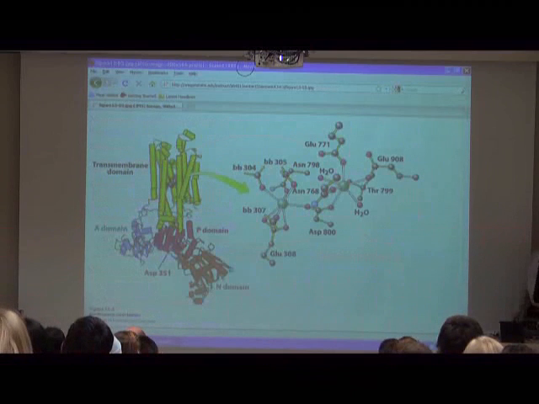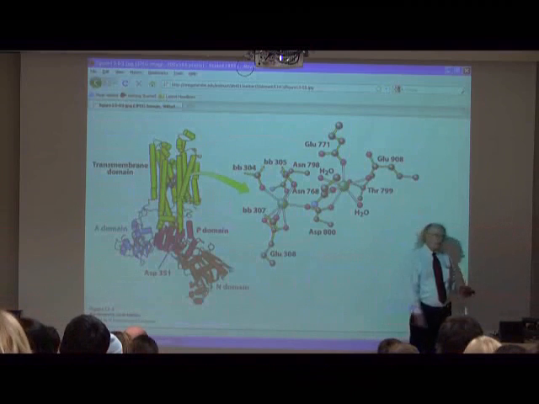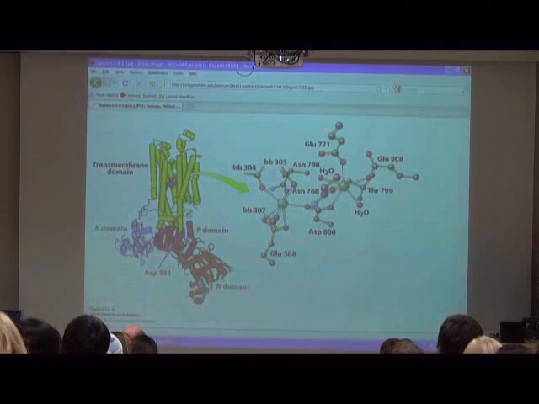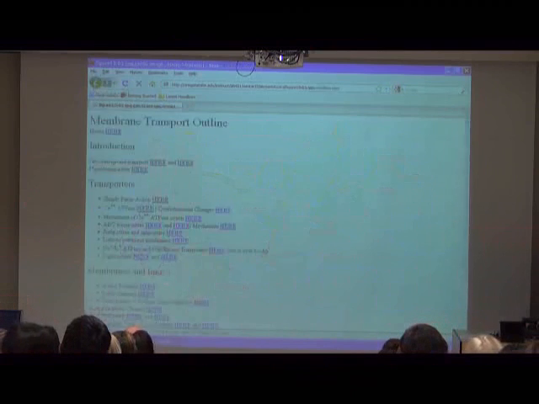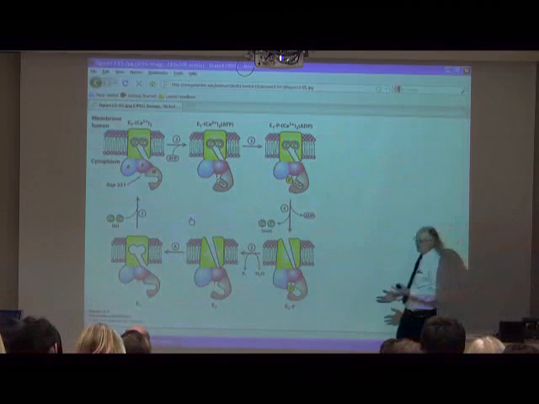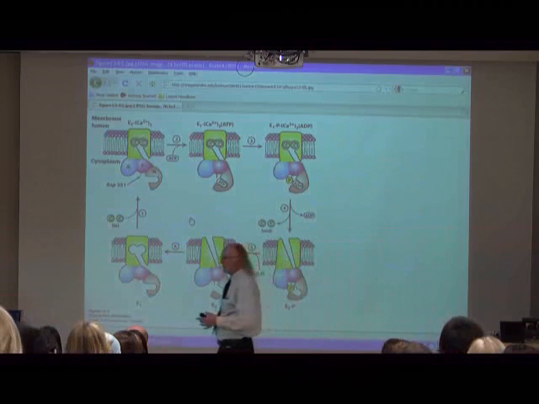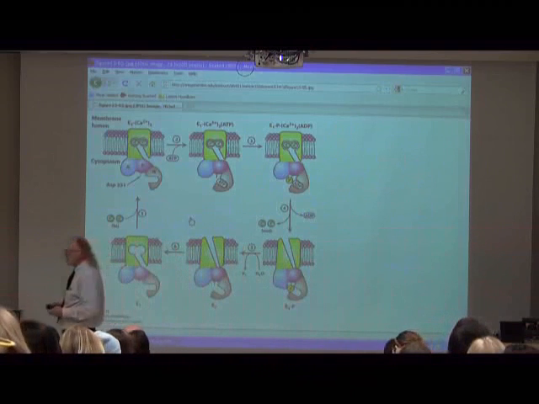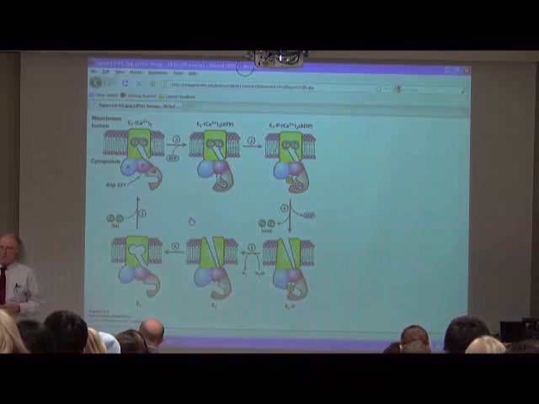The first of the P-type ATPases that I want to talk about are known as the calcium ATPases. And you've already seen the action of these guys. This is simply a schematic figure to show you that there's an important aspartic acid residue. You see it here, position 351. And I'm going to show you how that plays into this mechanism. Now, I said you've seen the action of this transporter before. If you recall, last term, we talked a little bit about muscular contraction, and we talked about signaling involved in the sarcoplasmic reticulum. Does everybody remember what I'm talking about?